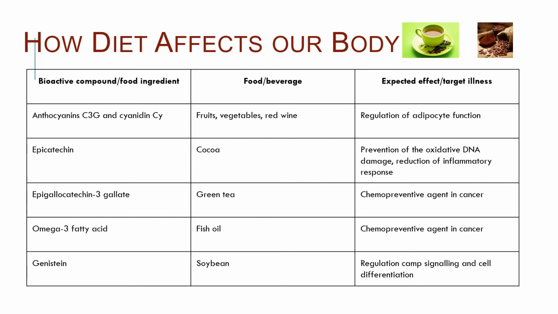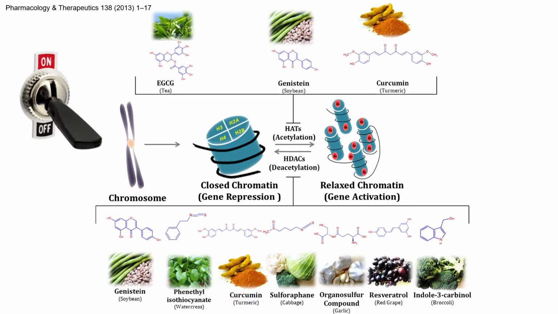Here I just created another chart. Again, people, these are just examples. I'm trying to get you to see a bigger, larger concept of where we're moving. Does diet affect our health? Well, we know that food has bioactive compounds on the left, right? So you can have, again, the C3G. And then in the middle you'll have where it comes from, right? So omega-3 fatty acids come from fish oil, and not only is it a blood thinner, but it has some chemopreventive agents as well. So you get the point, that diet clearly can affect our body.